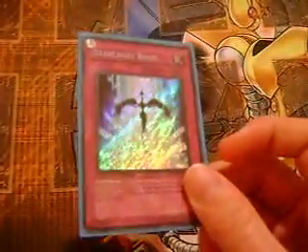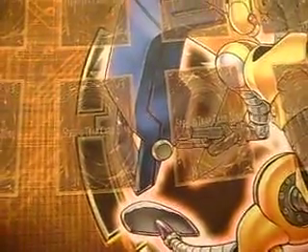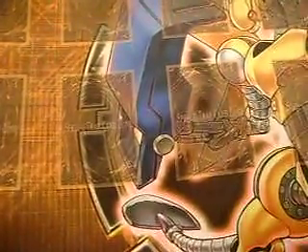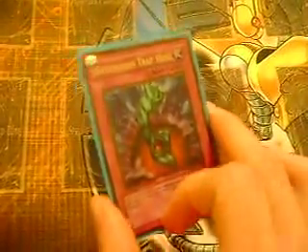We're running 1 copy of Starlight Road to protect us because we're going to have a lot of back rows, so this is good, and obviously we have Stardust Dragon to go with it. We're running 3 copies of Compulsory Evacuation Device because it's always good removal, and this deck relies heavily on its trap lineup to keep it safe. 2 copies of Bottomless Trap Hole to destroy and remove from play, so even if your Fissure isn't out, you can still threaten monsters like Master Hyperion and whatnot.